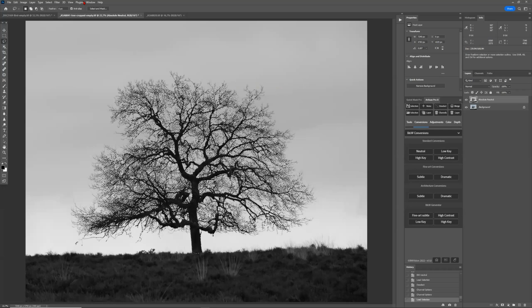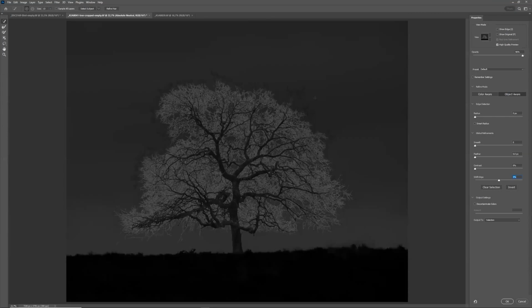So here you can go to select a mask. Sometimes select a mask is visible here, and sometimes not. I don't know why that is, but if you cannot find it here, just go in here. All right, so I have the tree selected. And I always set this opacity to 96% so I can see better what's happening. There's also the high quality preview, and this I set to on black. That's my preference. On black, high quality preview, 96% or 97, doesn't matter as long as it's a little bit contrasty, like in this case. So you can see the edges much better.